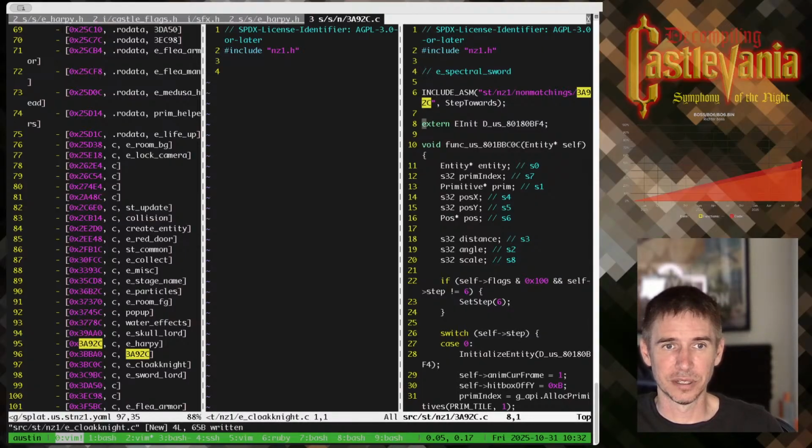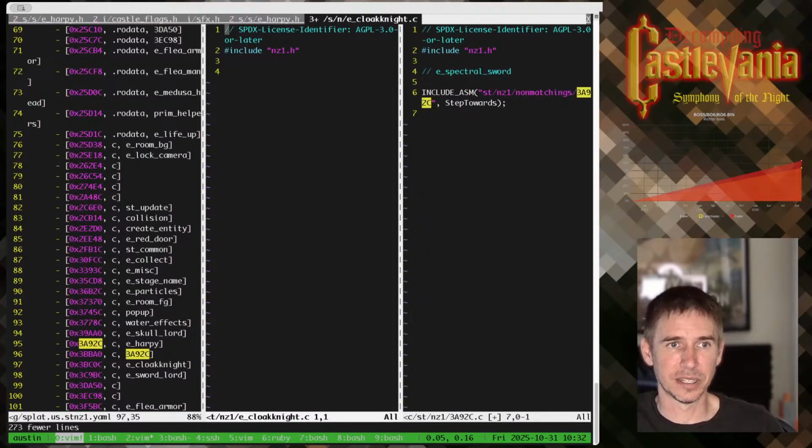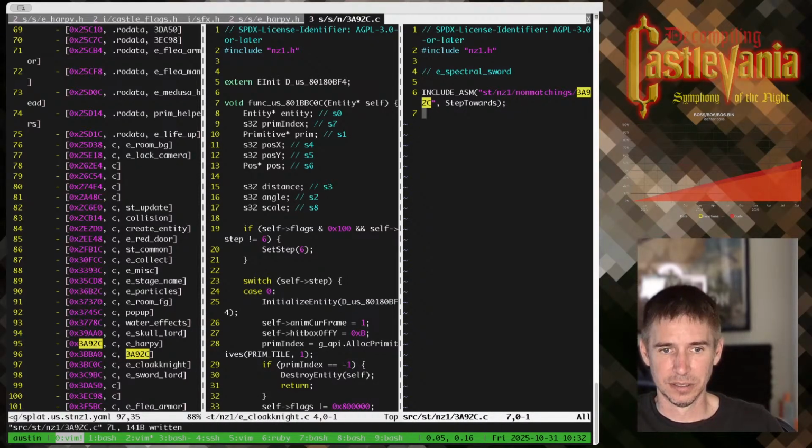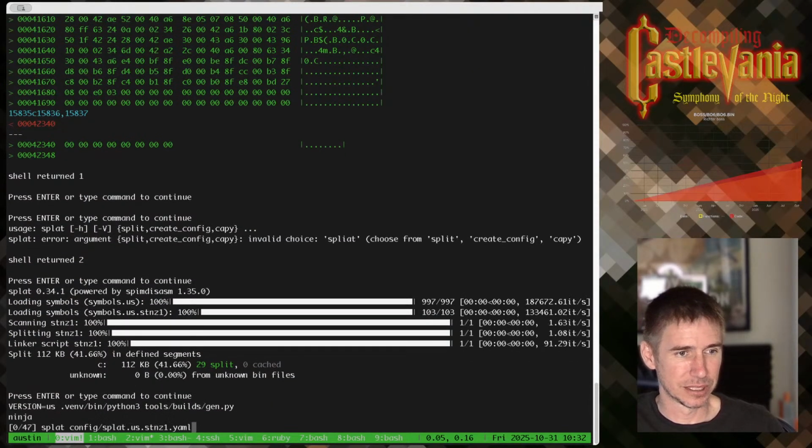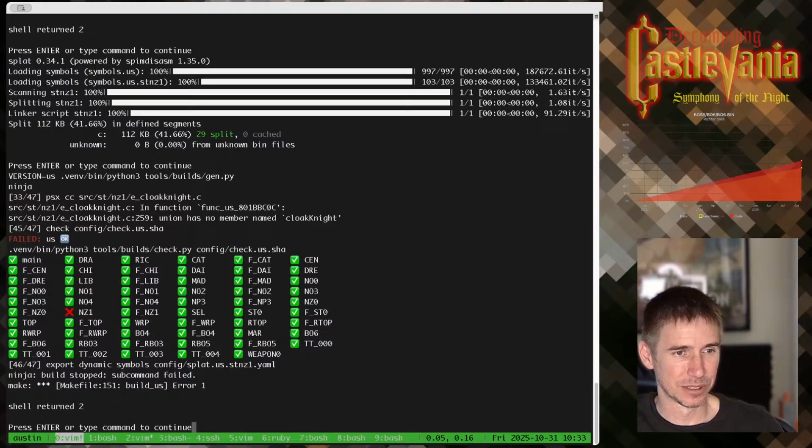So we're going to leave our step towards there, pull everything else into that. It could be functions after this that are causing the padding issue, but we'll see. So hold on to your butts. We're going to see if this works.